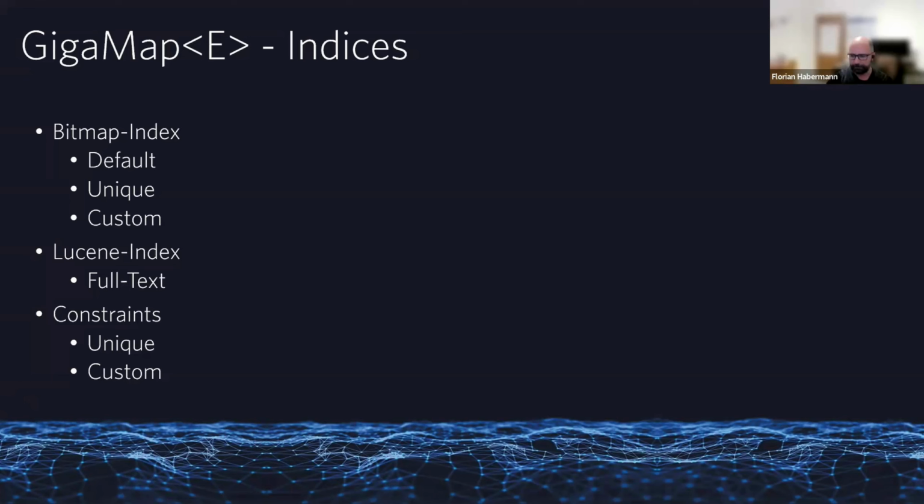And that's why unique constraints can be useful, because if you have a lot of data in a GigaMap and only, of course, small parts are on the heap, because the rest is loaded lazily, you can't do unique checks by yourself by just iterating through the whole GigaMap and checking, hey, is a certain value present? We have to put it in the index. So just define a unique constraint, and the index of the GigaMap will do the unique check for you in the background.